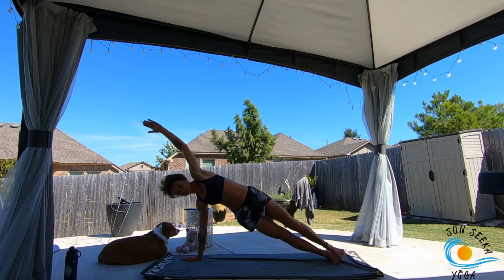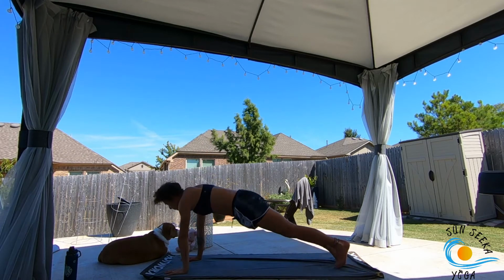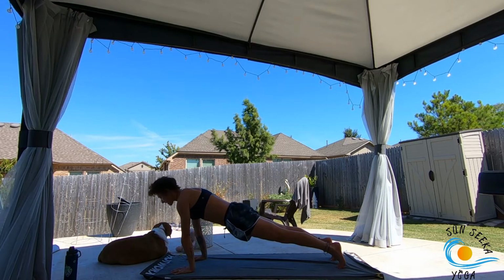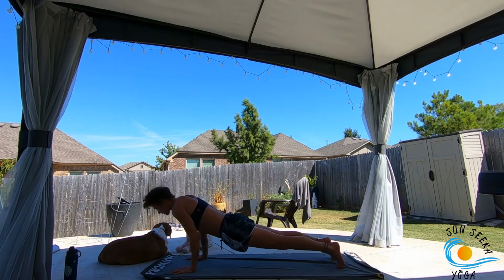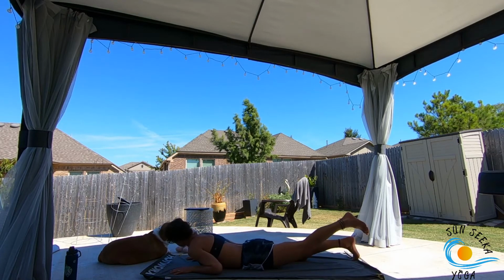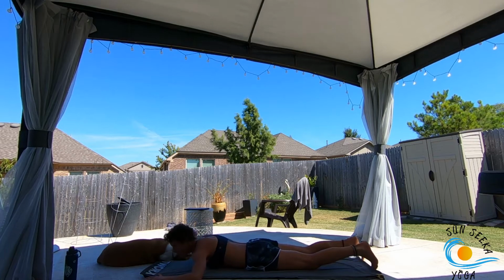Inhale, full Vashisthasana, left foot on top of right. Exhale, plank pose. Inhale, shift forward. Exhale, elbows hug the body. Slowly lower all the way down to the belly. Untuck the toes, bring the hands into a skydiving position.